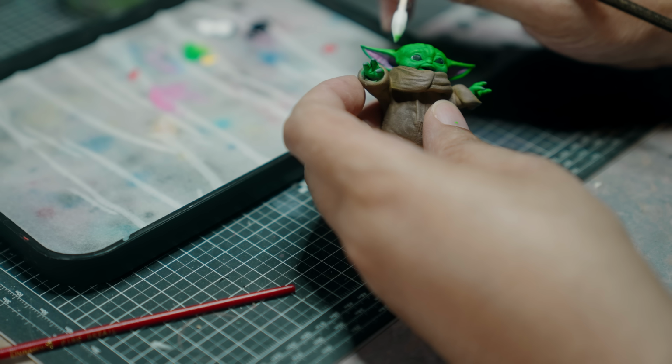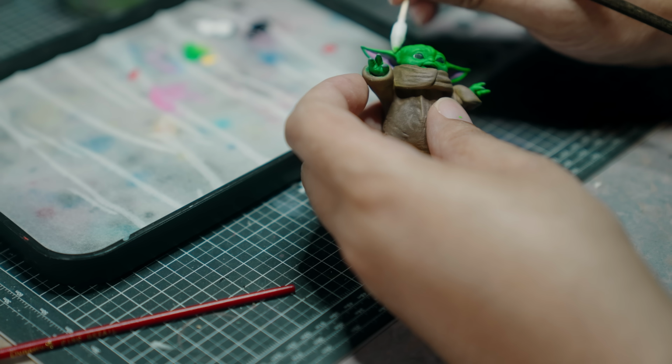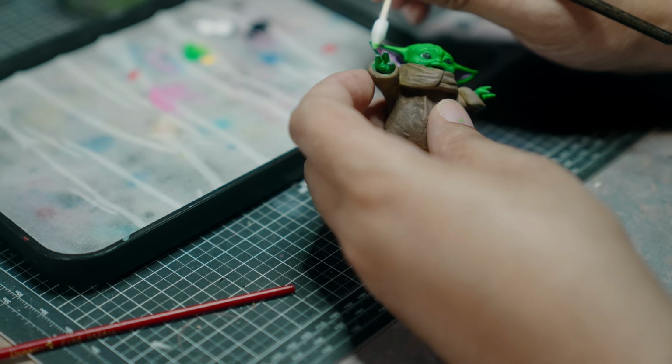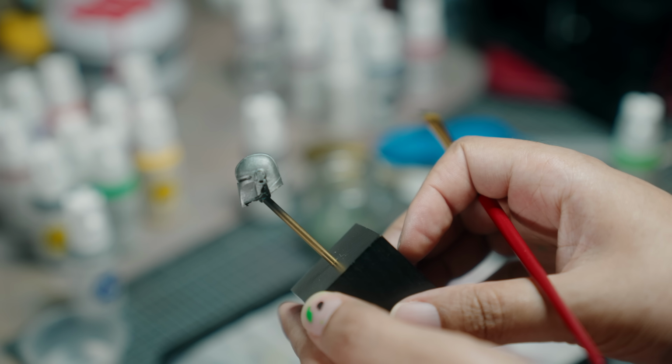Here's one of the Mando heads that survived. I brush painted on that silver. It's basically something steel. I forgot the name of it, but it went on like a charm. I liked it. And here's a Baby Yoda.